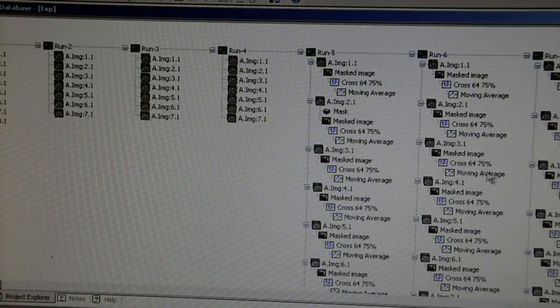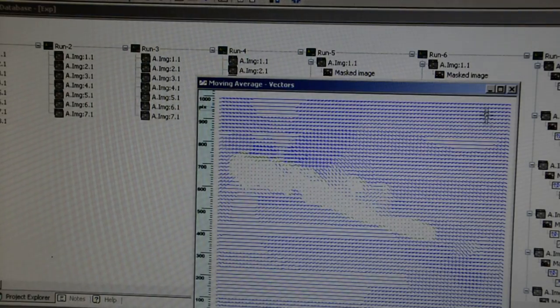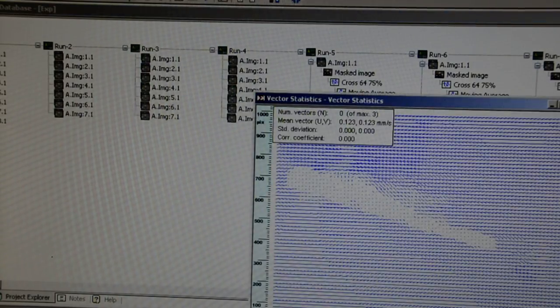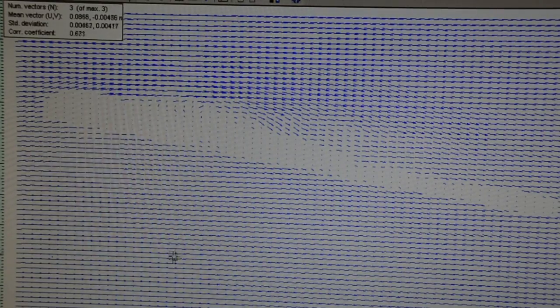This is one run, and this is another one, and this is the ensemble averaging. So this is the first run, for example. This is the second. So of course they are not the same, but now this is the average of them. If we have more data, we can have the average of more data.